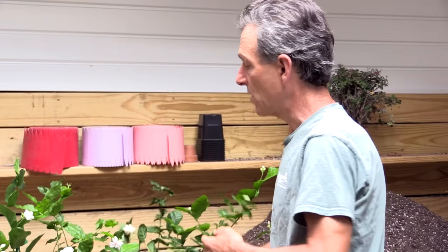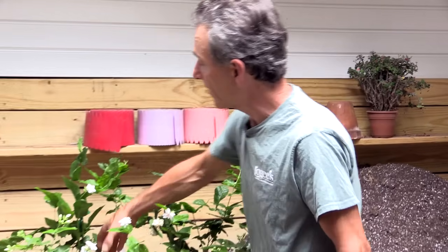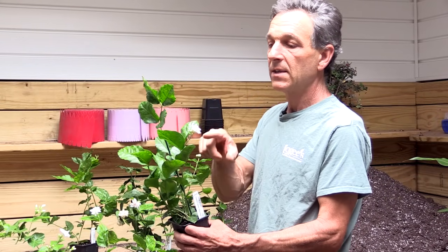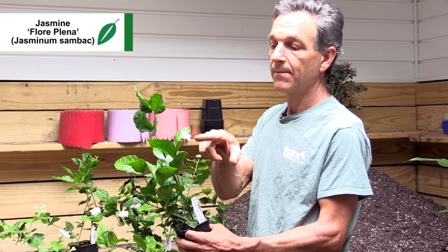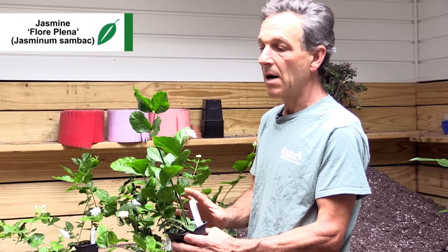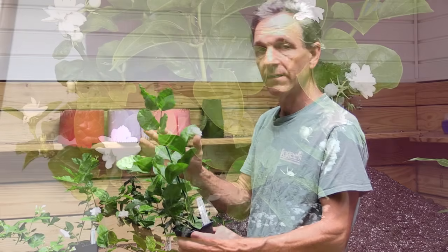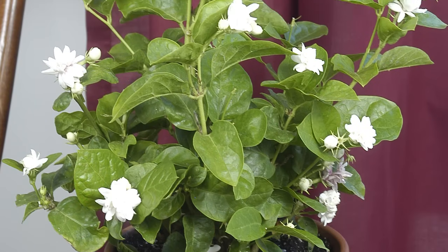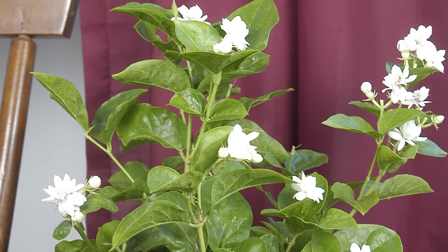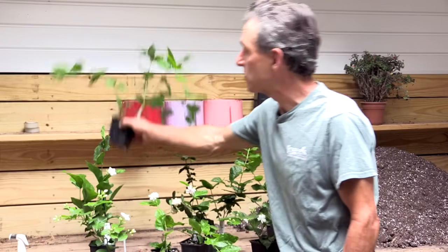Within that group, there's also another double. This is sort of almost the difference between the two. This is one we call Flora Plena. It has a semi-double to double flower to it, a little bit looser than Grand Duke. An upright habit, but it does flower very freely. It is more of a summer bloomer for us, but it does flower a little bit freer than Grand Duke.